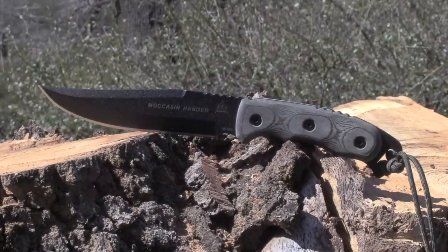Now, this is a combat knife. And this knife was designed in honor of the actual Moccasin Rangers. The Moccasin Rangers were formed just a few days after D-Day in World War II. They were basically a special operations unit that was formed from a group of Cherokee Indians.